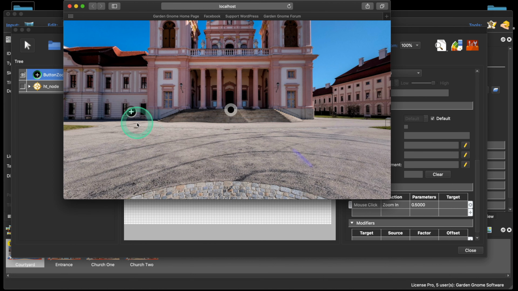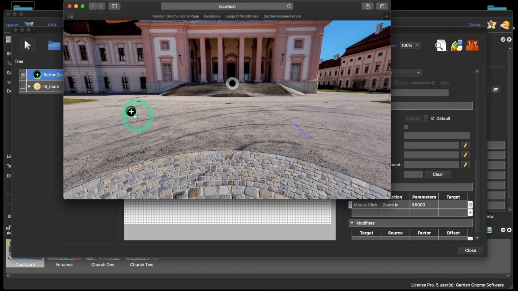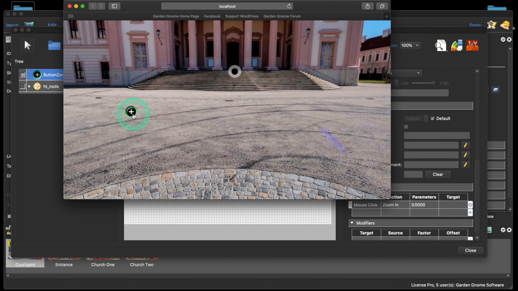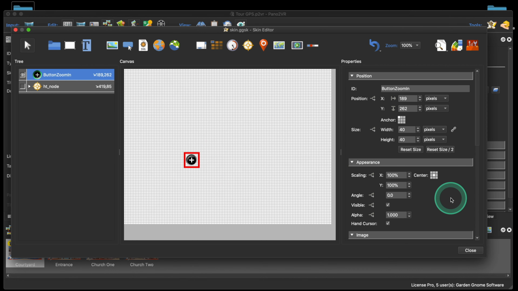There is my button. I haven't anchored it or positioned it anywhere. I've just chucked it in the canvas, hence why it's randomly in the panorama. But when I hover over it, I get the green line around it, and when I click it, it indents in. But look what it's doing. It's pulsing. It's not giving me that click and I'm zooming in. And that's because of the action I gave it.